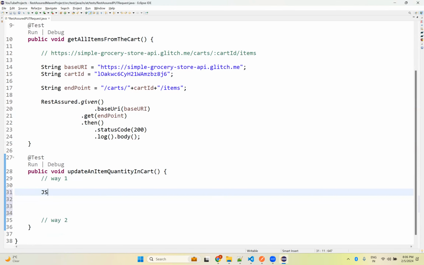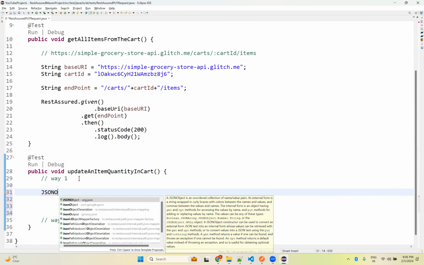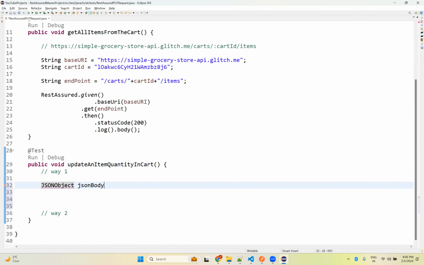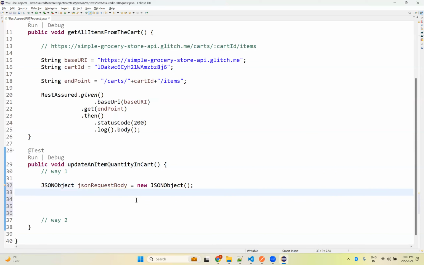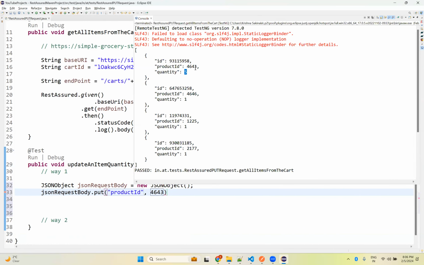For that I use a JSON object, otherwise request body we can say, is equal to new JSONObject. JSONObject dot put of product ID, and the product ID we have is 4643.